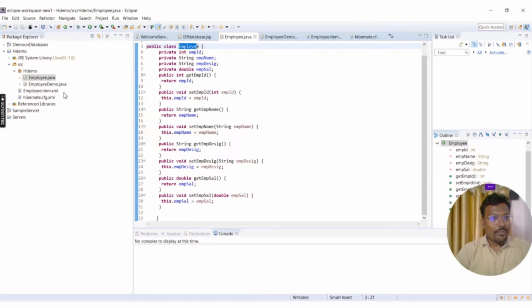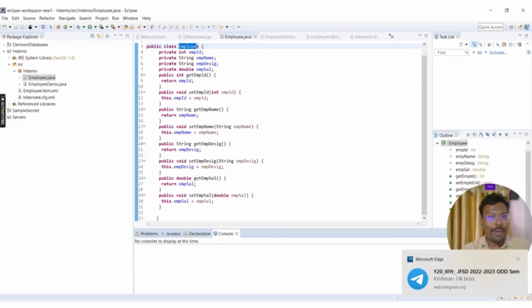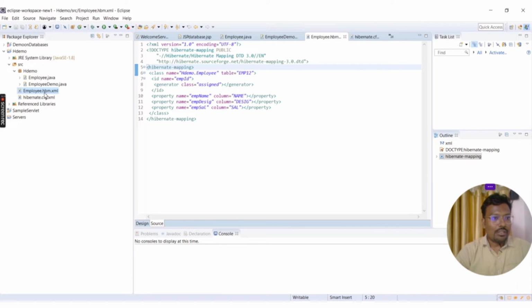Coming now to the Hibernate mapping file, we map the class of this application to the table of the database, and every data member of this class is also mapped to a specific column of the table. That mapping we do in a parent tag called hibernate-mapping. That is employee.hbm.xml file. If the Pozo class is student, it is student.hbm.xml file.